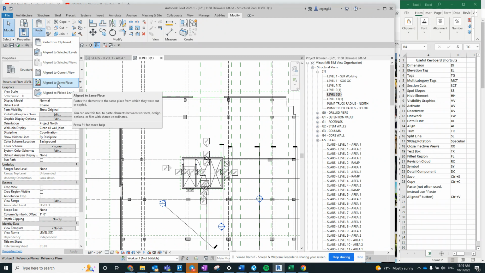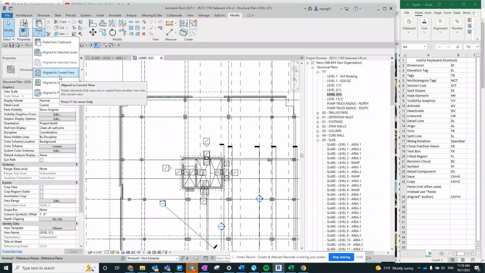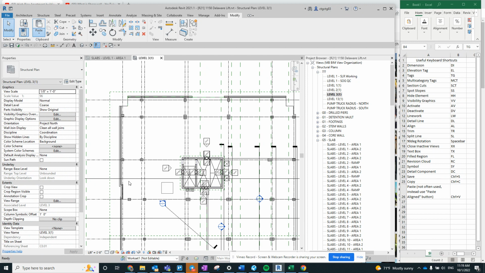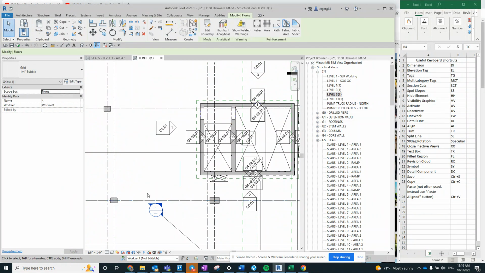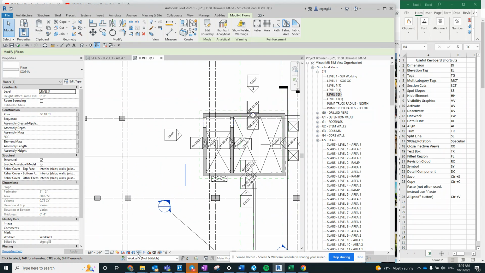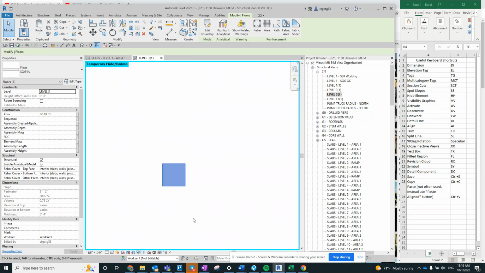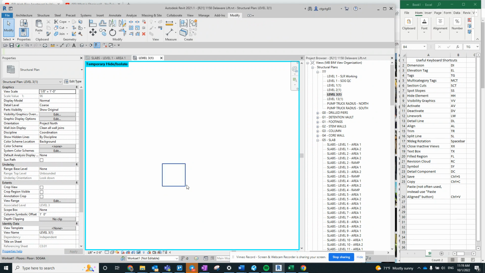Maybe I deleted something for a moment, and then I needed to repaste it back in. In this case, I'm pasting it at level 3, but I want to get the same element. So you can see it sort of pasted it. It's a bit hard to see there. I believe if we isolate the element, it should be showing up just fine.